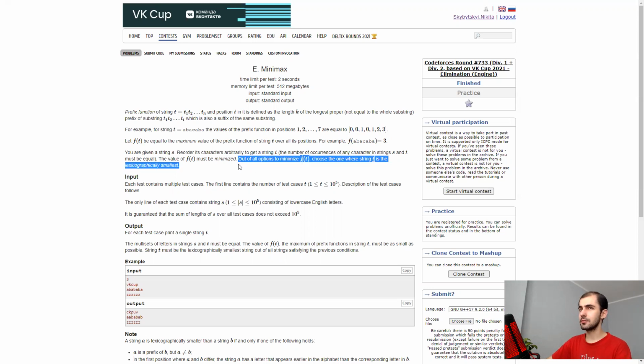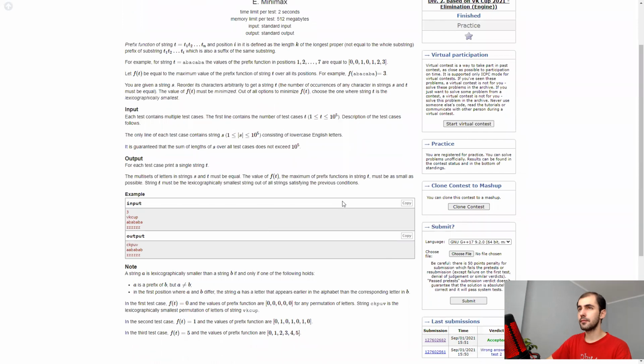However, we want to output a specific string that minimizes that function f, and that is the lexicographically smallest string t. T is quite long, but that's not a real problem here.